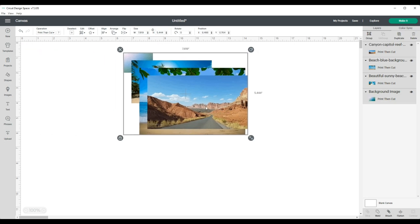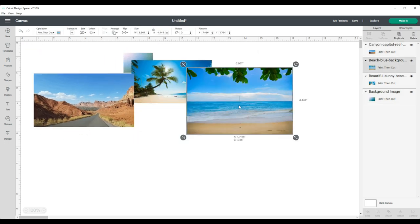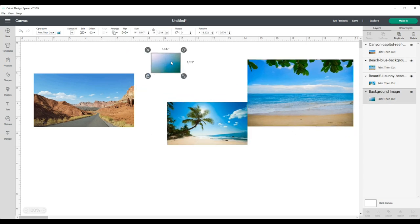Okay, so they came in all together and I'll just separate them. All right, the size of my luggage tags is right at about 3 inches wide by 4 inches in length.